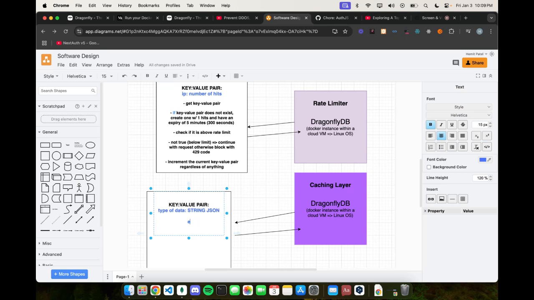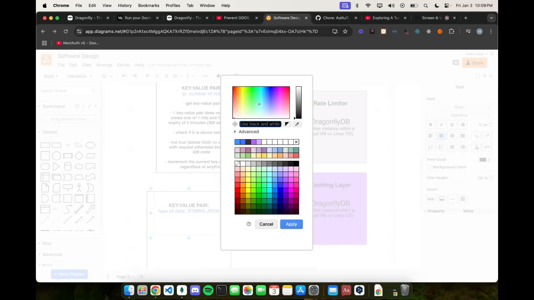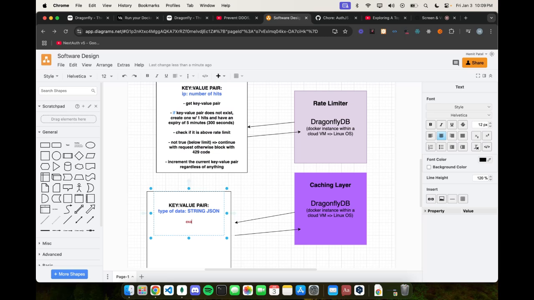Examples. Okay, examples include like user data, email, test@gmail.com.